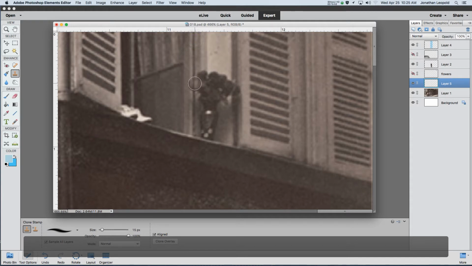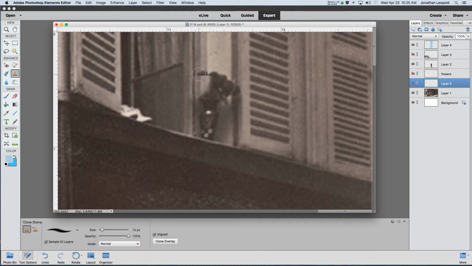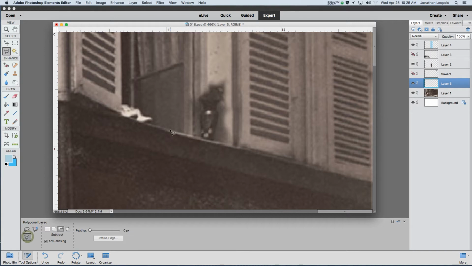And we are going to clone over top of these flowers. Option clicking. And again, let's mask this area off here a bit to make sure we get a clean edge.